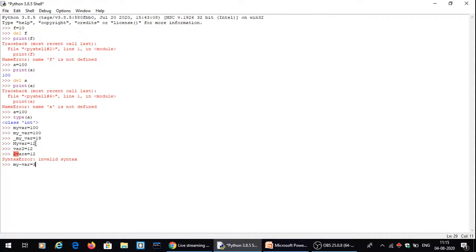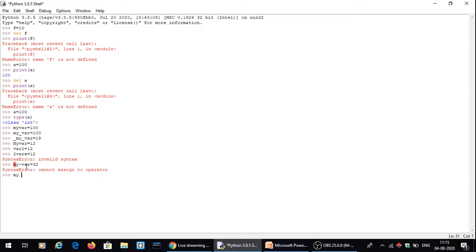Let's see. It will also show an error, because we don't allow creating a variable with any special characters like dollar, hash, at the rate, percentage, ampersand symbols, star, etc.